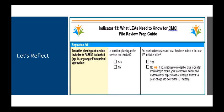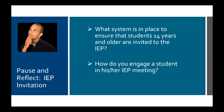Just make sure it's somewhere in the IEP, preferably somewhere where your BSC advisor can see it, because if they come into the members page for who attended the IEP meeting and they're not seeing the parent there, that's going to be a red flag right away. So you're going to want to have something there to lead them to the documentation to back you up on why they weren't there.